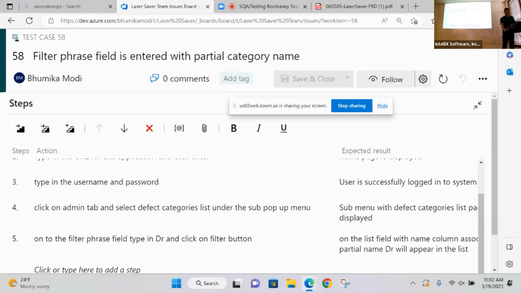Right, so that's what you need to do, because the parent information is irrelevant here. Everything that is displayed should have a DR in the name field. So your test data needs to be pointed out there. You can just say there are 3 or 4, however many you're expecting. Make sure that that is getting displayed. Logically it is there, but you need to add the data. Without mentioning that at the beginning, I have to add the data.